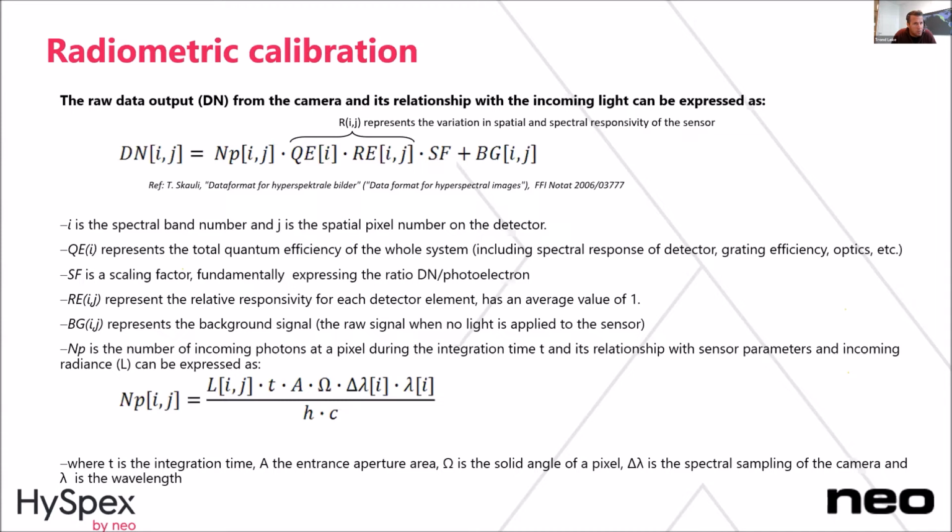So then you might want to do the QE correction on the receiving part instead, before you send the data. Yeah, so the output of this calibration is then a QE vector and an RE matrix. That means you have to do the spectral calibration before you do the radiometric calibration, of course.